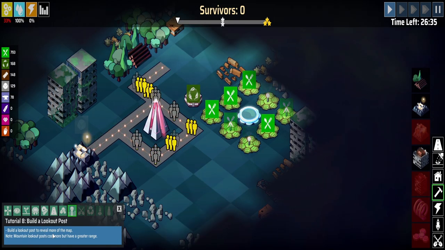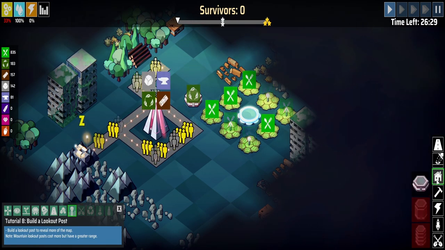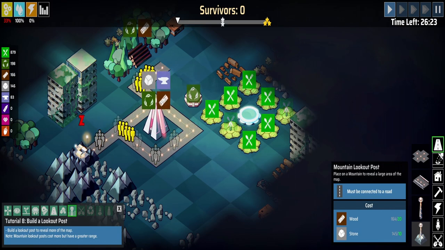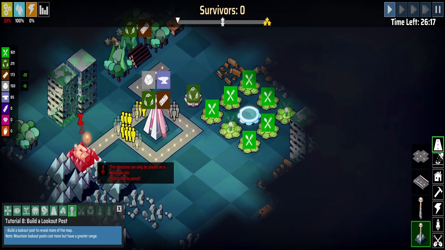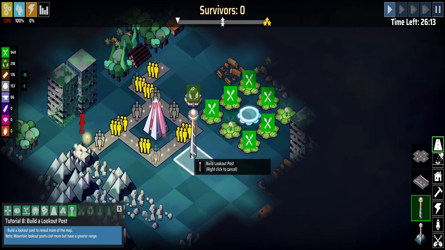Right. Build a lookout post to reveal more of the map. Now, where would that be under? So we've got rocket. We've got houses. Here. We've got two. We've got a lookout post and a mountain one. Ooh, I fancy a mountain one. You can only build this next to a road. Okay, we'll just do a standard one then.